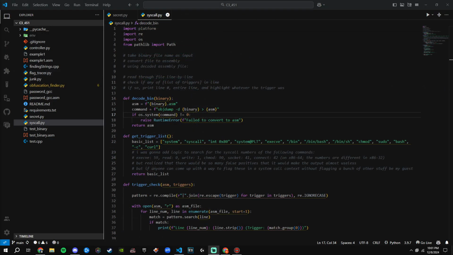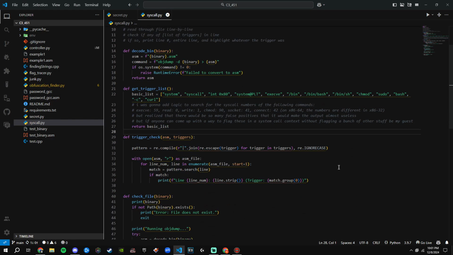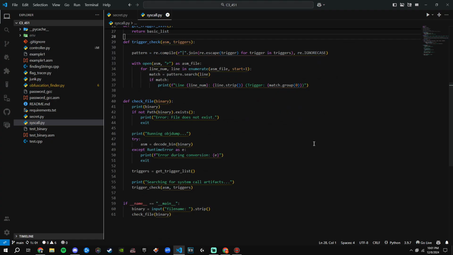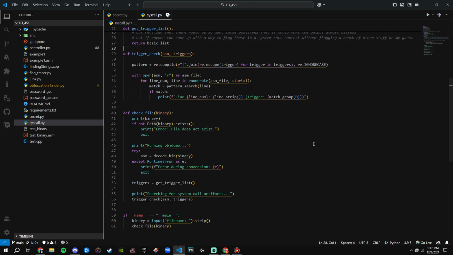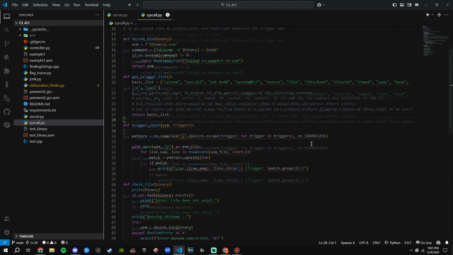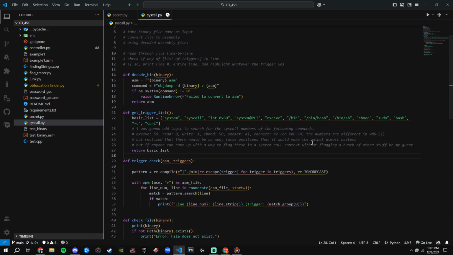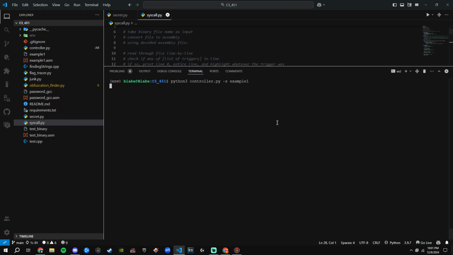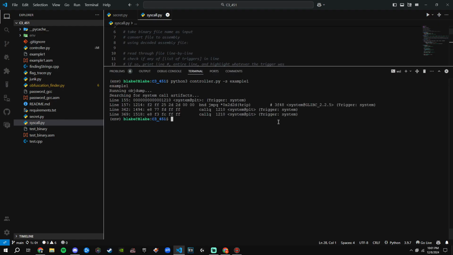This script checks for signs of system calls. Again, it has a keyword list that it goes through and pattern matches against. What I'm doing is putting the binary file into an assembly file, and it pattern matches in the assembly file for a variety of system call artifacts. We can look at how it runs in example 1, but it'll just flag locations where it's possible that a system call could be run. It gives you line numbers and the rest of the line so that you can go to that line and look at it in context.